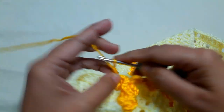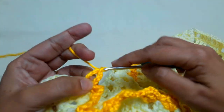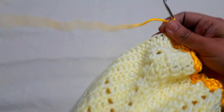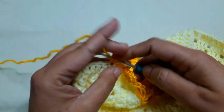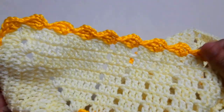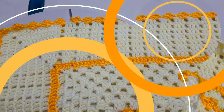crochet, 3 chains, 2 double crochet, 1, 2. Then skip next 3 chains, insert the hook into 4th chain, make a single crochet. Just keep doing with this pattern and complete the final round.